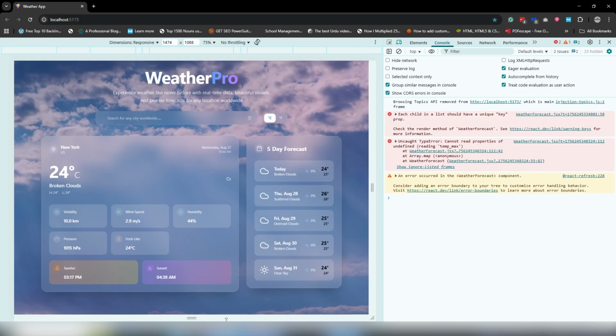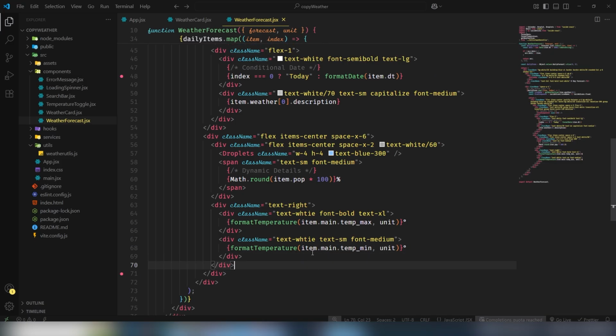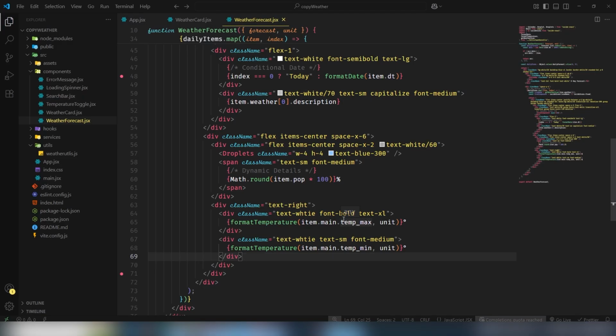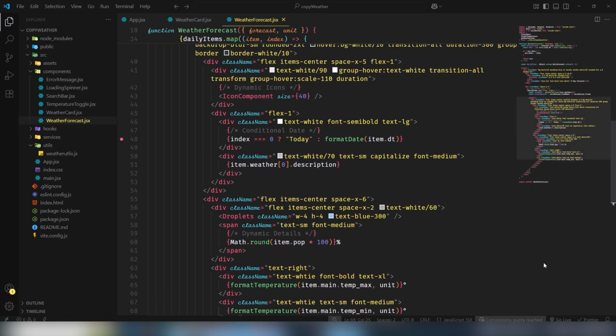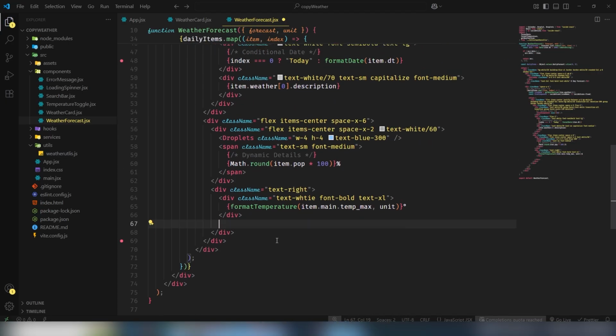So let me save that, and I'm getting values, guys, but text white. Okay, let me cut it and let's see.